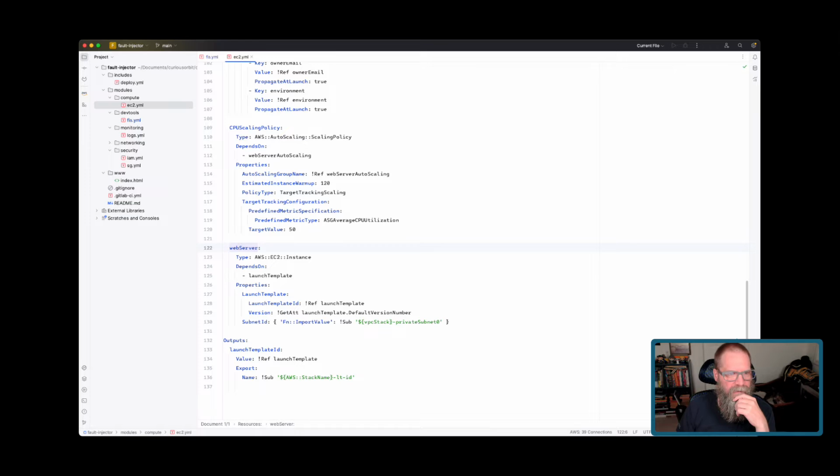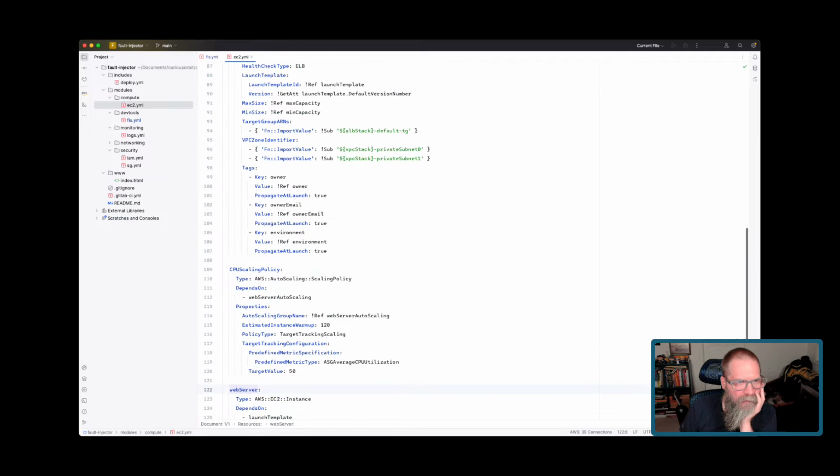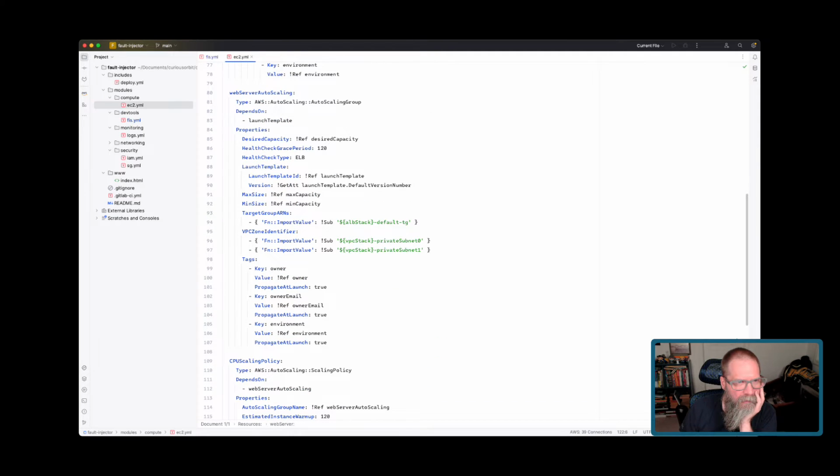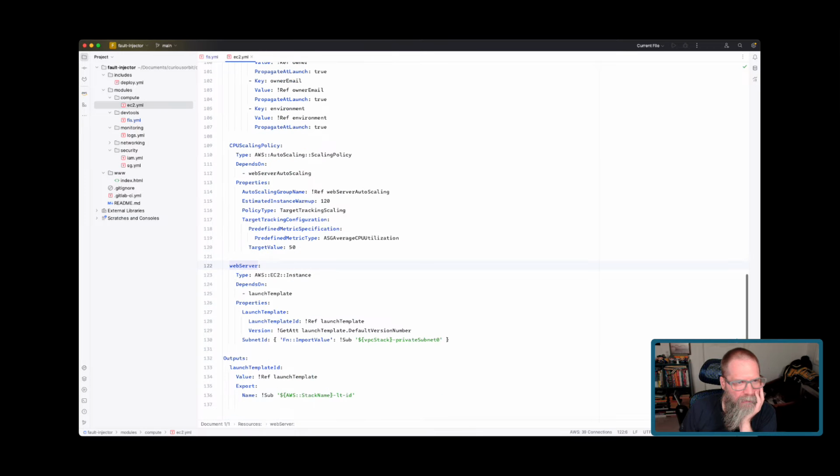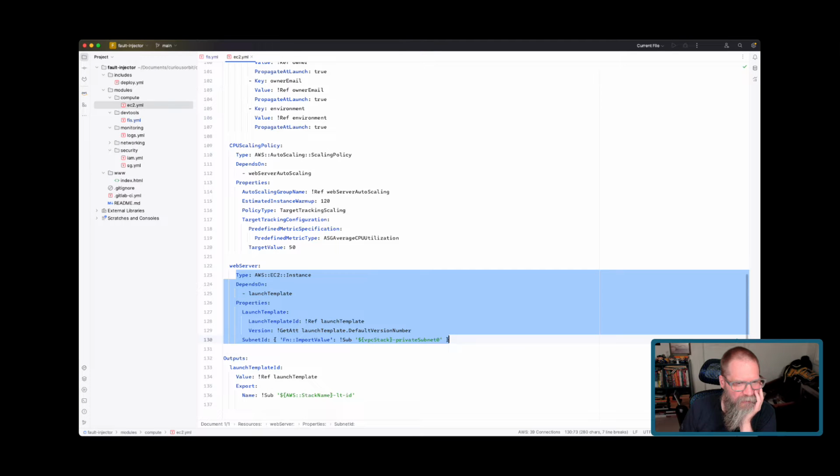This is the EC2 instance that we launch. Do we actually need this? See, this is launching an individual EC2 instance.